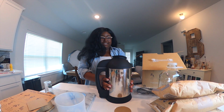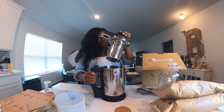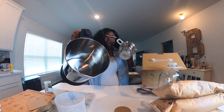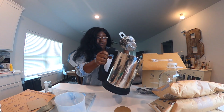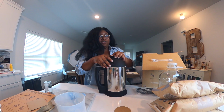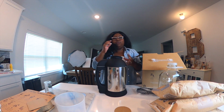So it is really easy looking. Something that I do like here is that the pitcher does have a little spout. That's great because when you pour things into your canister over here, you don't have to use another tool to get it in there, whether it is a siphon or whatever.